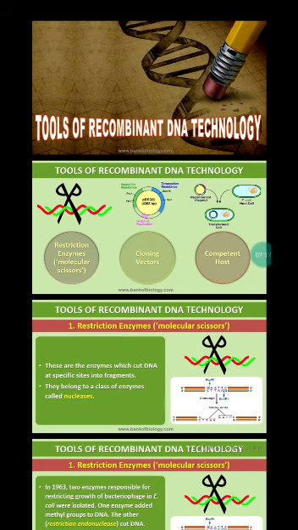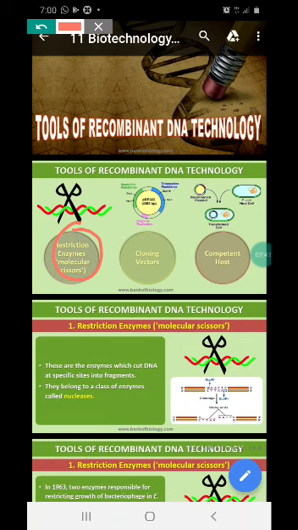And after cutting, it is introduced into the plasmid. This is the plasmid. It's an artificially synthesized plasmid, children. We'll be learning it later. It is used as a vector. You know what is a vector? It transmits the gene. This is the cut gene, which is introduced into the plasmid.